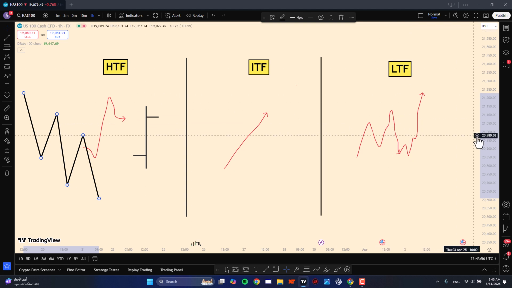Once you see this, all you have to do is those 10 seconds of decision making on the higher time frame. Is this valid? If yes, take it. If not, then sit on your hands. Sometimes it will work although it is not aligned with the higher time frame, but the keyword is sometimes, and we're looking for more winners than losers. So think in probabilities.